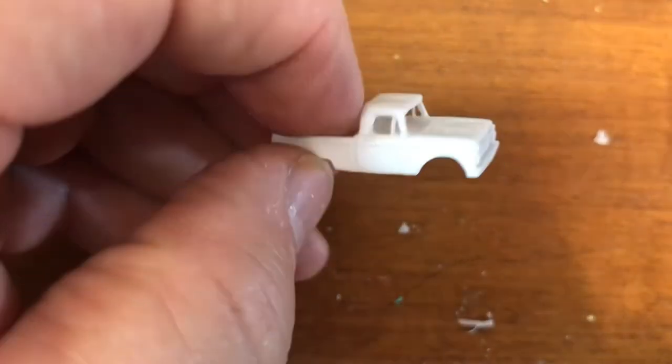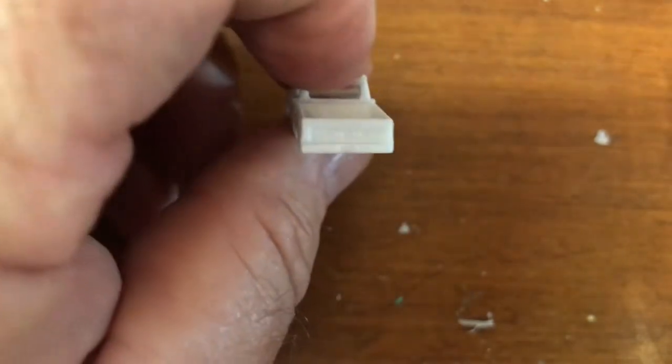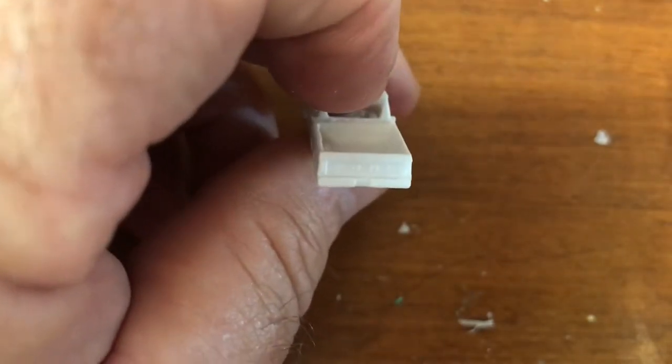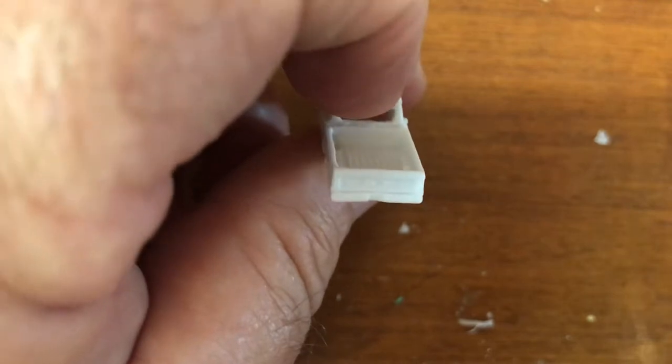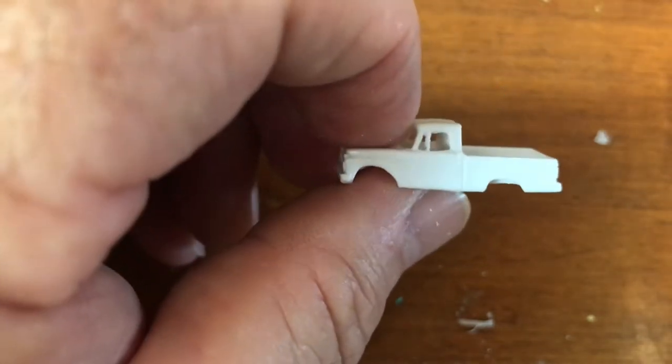So I've got the body, got the windows cut out pretty well. Not any really other flash on it anywhere. You can tell it even has the Ford embossed in the tailgate. Really amazing what these 3D printers can do.